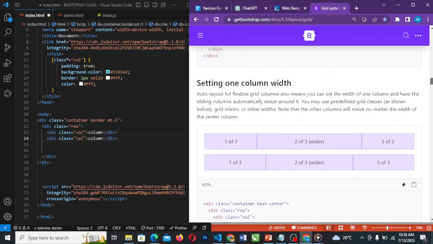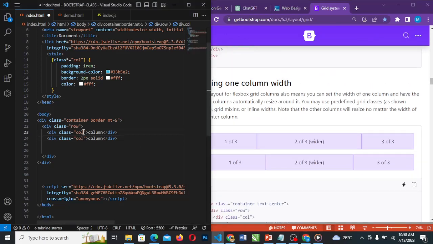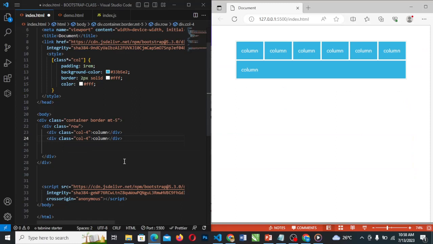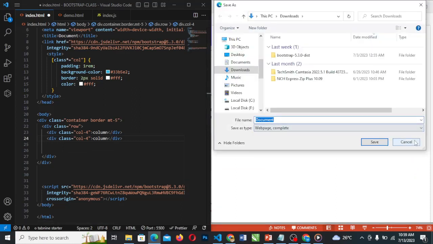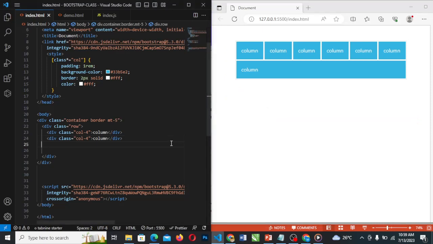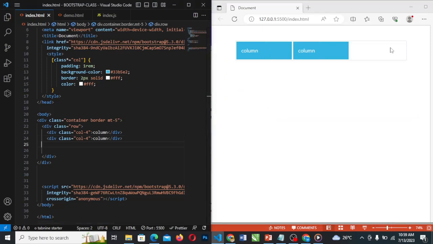Now I want to set each column with their width. If you remember, Bootstrap takes only 12 columns, and I want to set this one to 4. So I will save. Do you see the extra space is equal? Now this space remaining is 4.